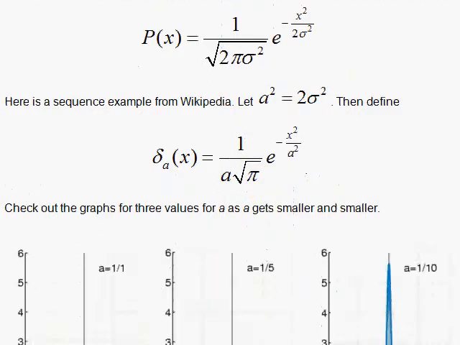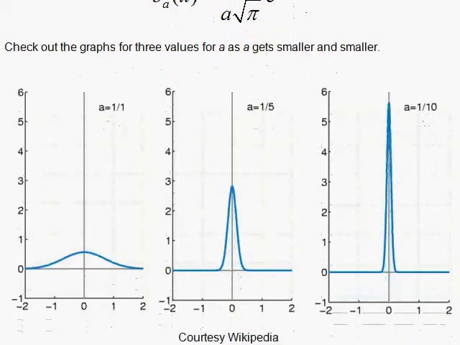Let's see how this works. From Wikipedia, we have these three graphs where a is 1 and gets smaller, 1/5, and then a is 1/10. And you can see the two things working here for us. The dispersion decreases, so we have a narrow graph here, a more narrow. The standard deviation is getting smaller and smaller. And since we're dividing by the a in the normalization constant, we get a taller and taller peak, which is neat, because the area under the graph must be 1.